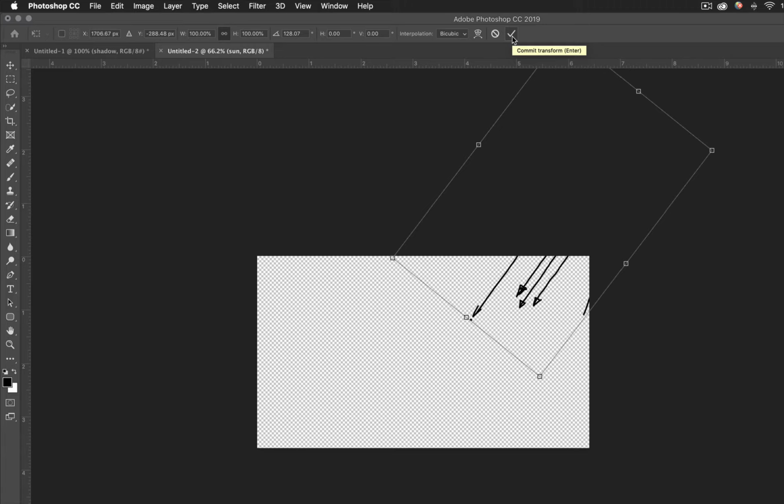That's going to keep the rotation. And if I hit the little crossed out circle, it's going to cancel the transform. So I want to keep this transform, so I'll go ahead and hit the check mark, and it accepts. And now this is rotated going this direction. So now the sun's coming from the top right-hand corner.